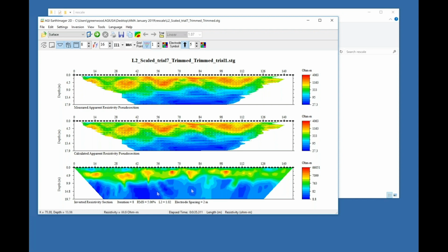So that's another topic here, but we can see there's better resolution of this contact when we remove some of that depth, even out that depth, and make the model a slightly smaller domain. So that's a helpful method as well. So I think I've gone over this particular data set. We rescaled the electrode spacing, we trimmed the depth, and we filtered it to a good solution. It's usable data. Initially, there were two major problems. It was incorrect electrode spacing, and there were huge spikes in that data.